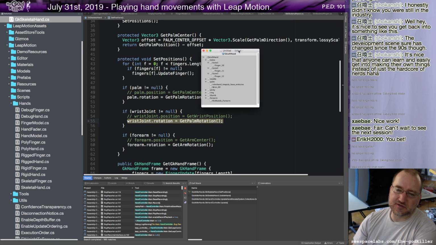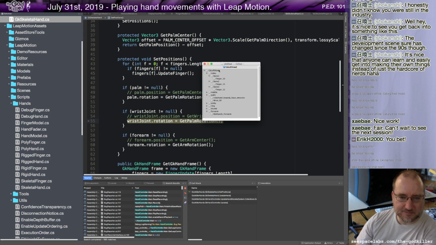I'm looking at the hierarchy of this working hand. It's got palm, the child of wrist. Now that's interesting. And it's got forearm as a child. No, at the same level as palm.